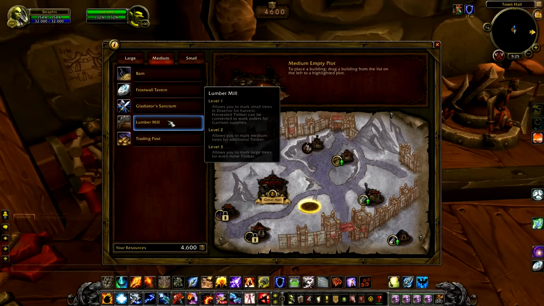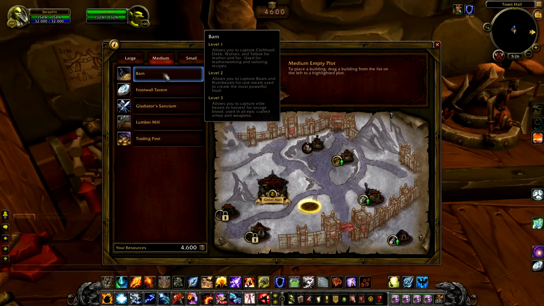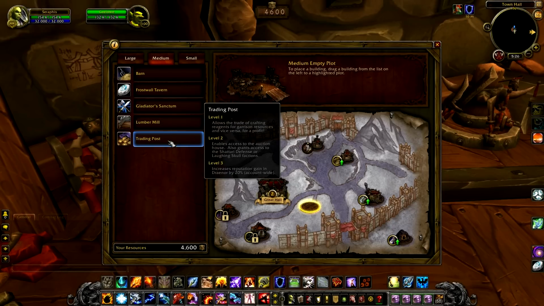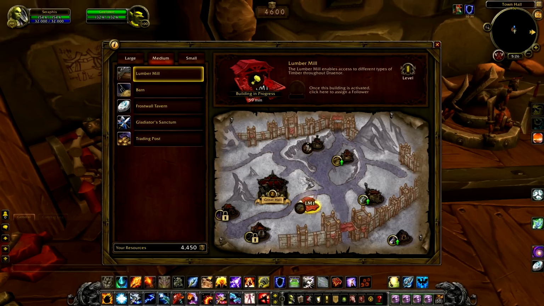Lumber mill, what is that? That allows us to mark small trees. I like that. That's kind of cool. And then, of course, we've got the trading post here, which allows the trade of crafting regions and garrison resources and vice versa for profit, and access to the auction house. Oh, man. You know what? This is a tough one, isn't it? I mean, I love all of these. I want them all. Oh, God. I guess for now, lumber mill or trading post allows the trade of crafting regions. I like that, but we're not going to have any, so we won't do that right now. Maybe the lumber mill, so we can mark some small trees, which is kind of cool.